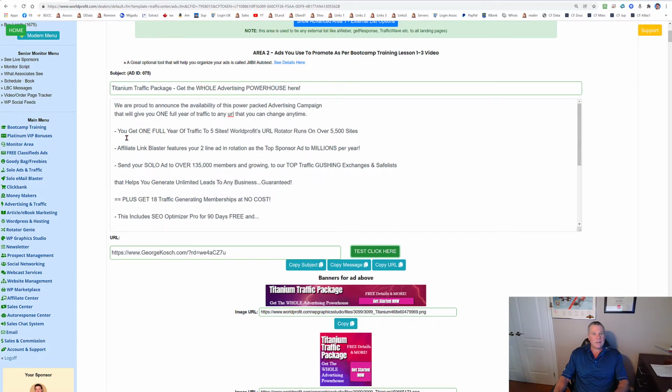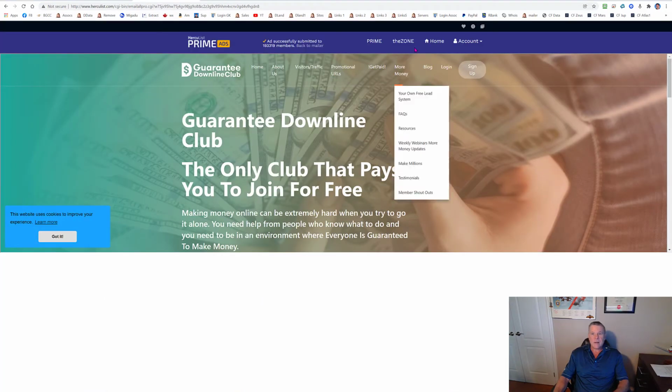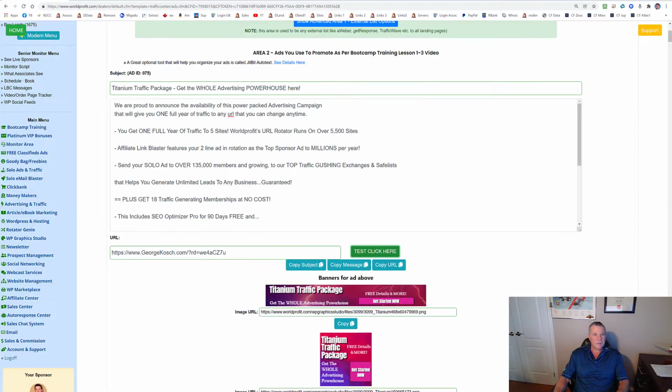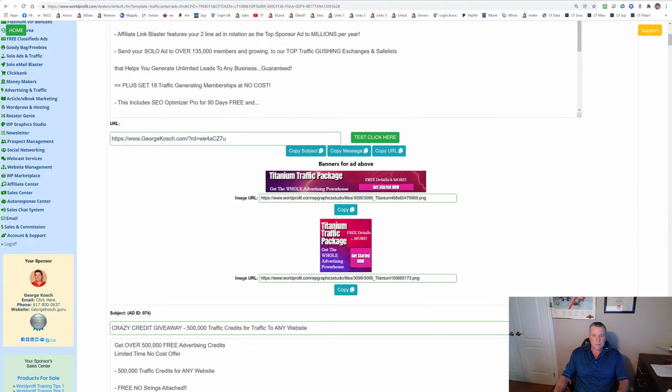You will find in these sites that in many cases you will be able to post banner ads and text ads. Where do you get that? Same area. This could be your text ad right there with a link to it. You don't need anything in here. Okay. Here's some banners for these ads that you can use. Different sizes. Okay.